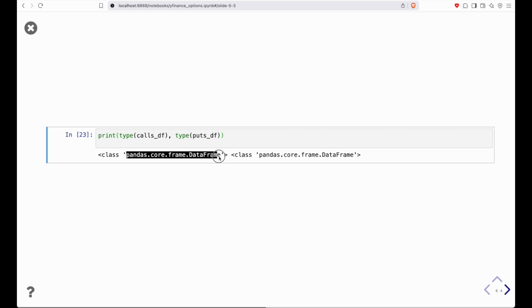With this DataFrame, you can do whatever transformations you want. And later in this presentation, I'll talk about some transformations. But the beneficial thing about yFinance is that it returns the data in a format that most engineers or data engineering teams can work with.